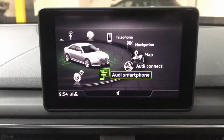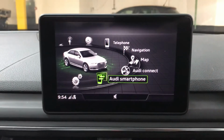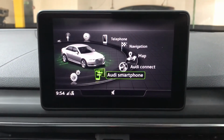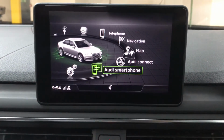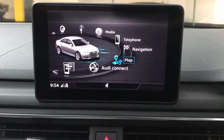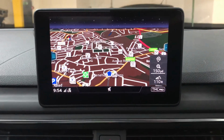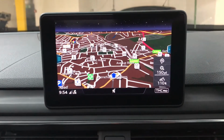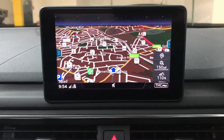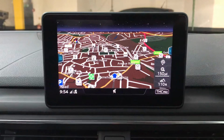On the screen in front you do get Audi smartphone interface, that is Apple CarPlay and Android Auto, so you can put your own phone screen on the screen in the car, but if you prefer just to have your calls and your music coming through, then you can do that just via Bluetooth as well. You also get colour sat-nav. Audi sat-nav system is very easy to use and nicely up to date as well. You can have different views on there, daytime, nighttime, constantly, or automatic, so obviously change depending on the time.